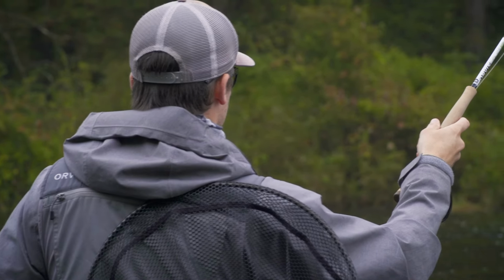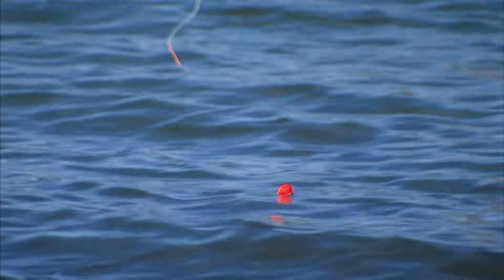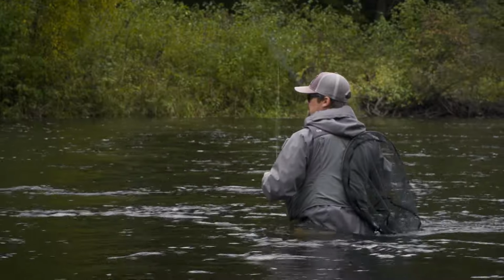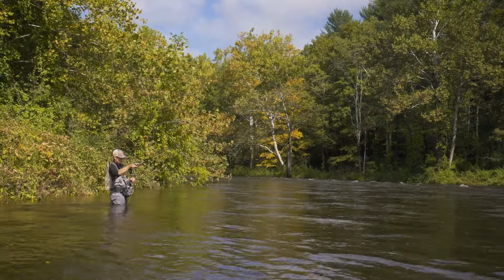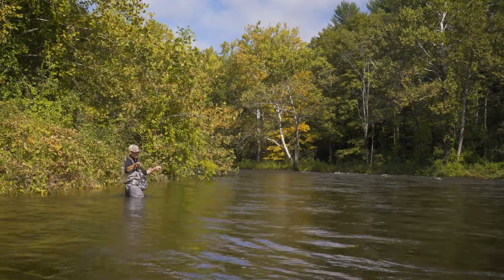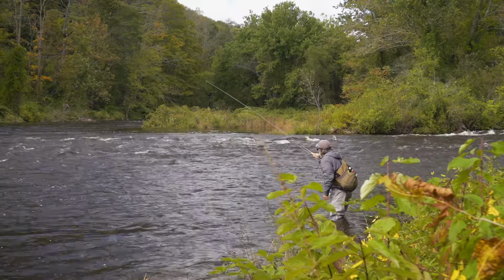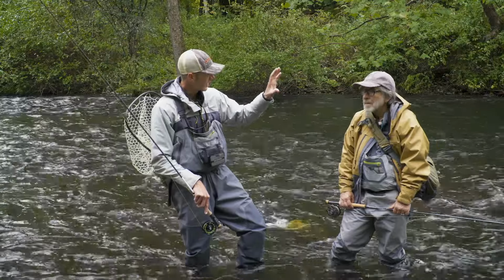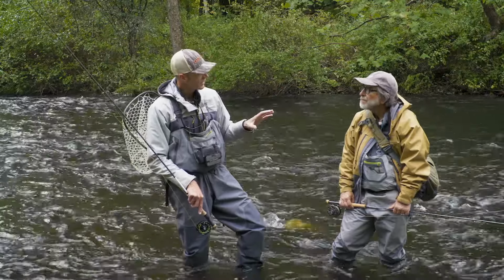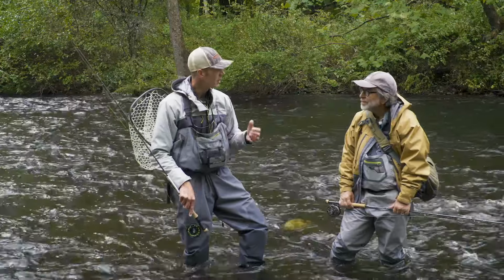The aspect I like about contact nymphing the most is you're in the driver's seat. When you're throwing an indicator on the water, basically you can manipulate the fly line, but the bobber does all the work for you. But when tight line nymphing, we don't have the drag of the indicator moving downstream. As a result, you are the one responsible for reading the current, how fast or how slow. And what's great about this technique is you can go from a hydrology that goes from fast to slow. You have to really study, looking at your indicator or your sighter, determining how fast or how slow. So it's a lot more engaging. And for the most part, people find it fascinating. Yeah. And it's just, in my opinion, a lot more fun.